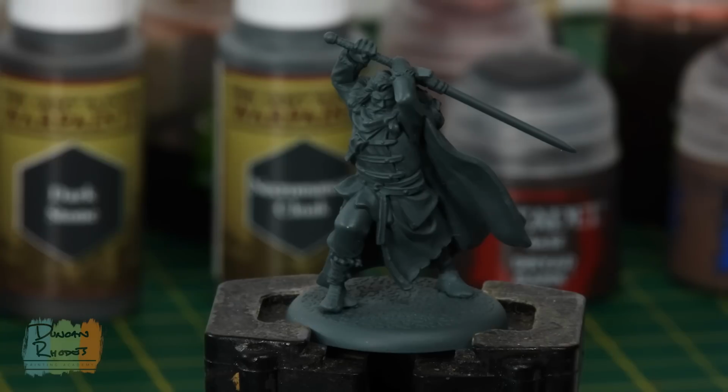To paint the Brothers of the Night's Watch, the first thing you need to do, of course, is undercoat the miniatures. Now, these guys are predominantly going to be wearing black, so you could go for a black spray undercoat if you wanted to. However, what I recommend you do is go for a grey instead. So I've gone for Mechanicus Standard Grey, although Uniform Grey from the Army Painter will be just as good.